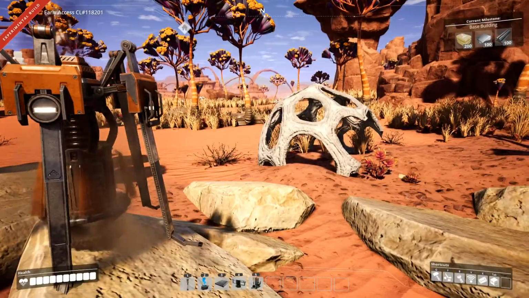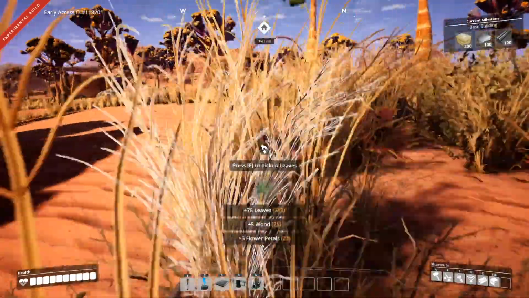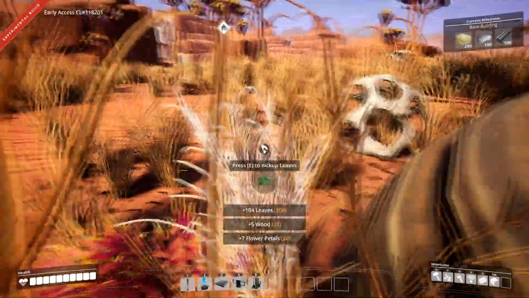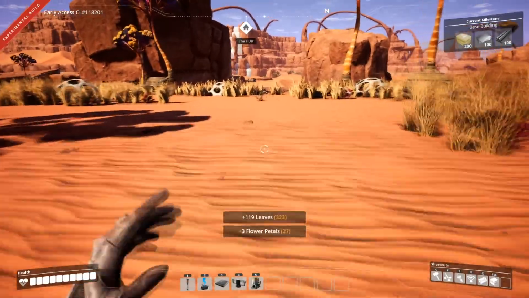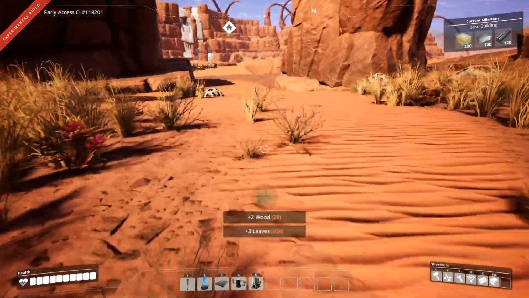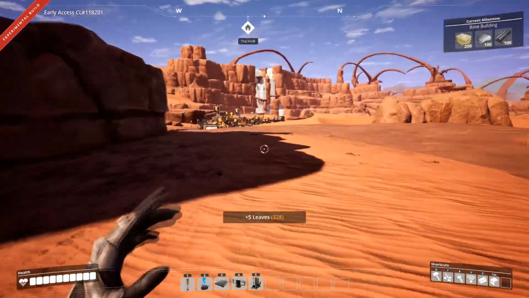Okay, so we got our basics there, and I actually picked the wrong technology for what I wanted, but we haven't launched it yet. I'm hoping sooner or later that we'll see my trails that I'm making from harvesting all the green matter. Okay.